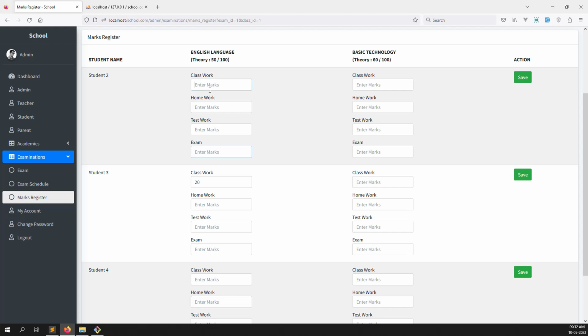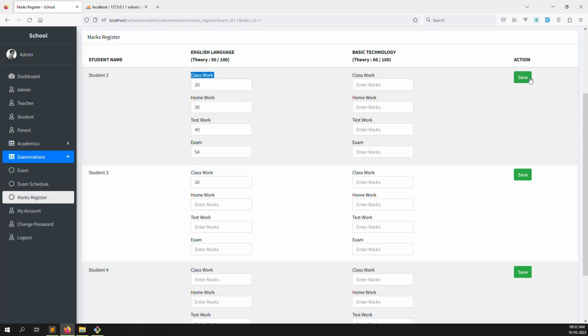Suppose you add mark 20 here, you can make it 30, here 40, and you can try 50 here. We need to check, okay, if the data is greater than 100, we can tell the user, okay, you are putting data greater than 100. Exam scheduling means the exam result generates the issue. I just show the error, otherwise I can't do anything, because this is user dependency. So he works, so he can make it. Otherwise we need to make a pure validation.